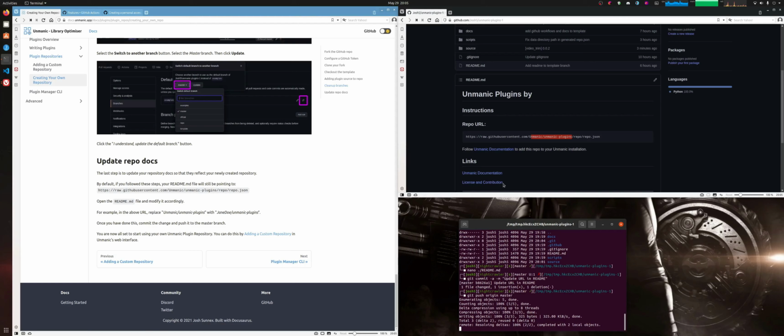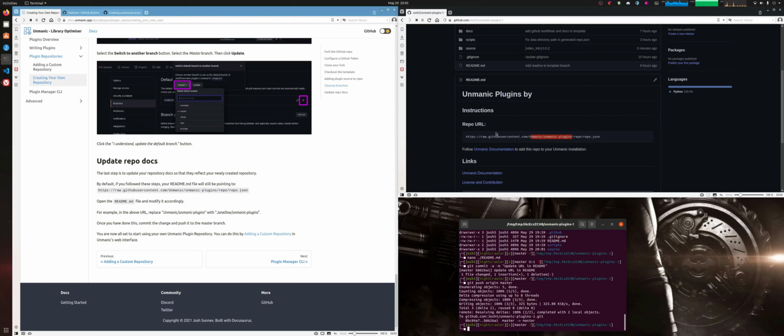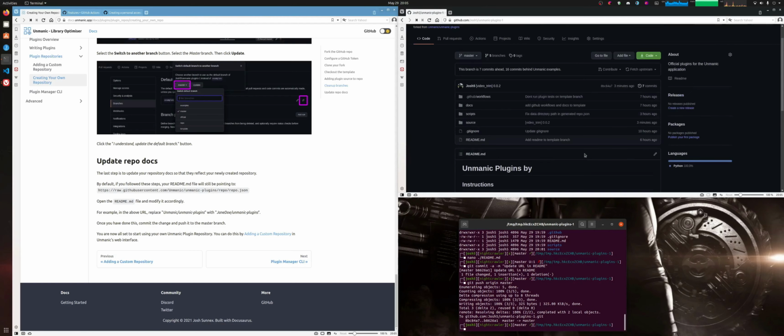So now at this point in time, I would say your forked plugin repository is now set up and ready to use.